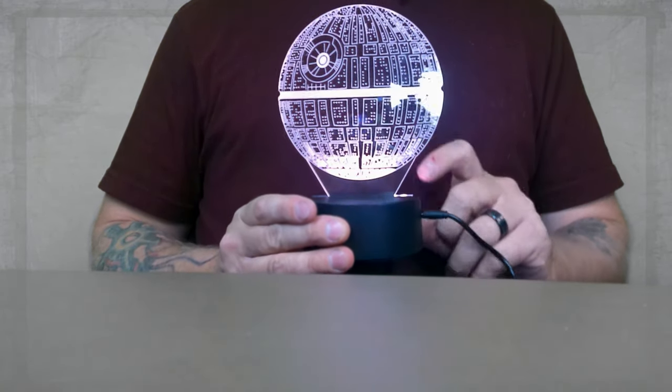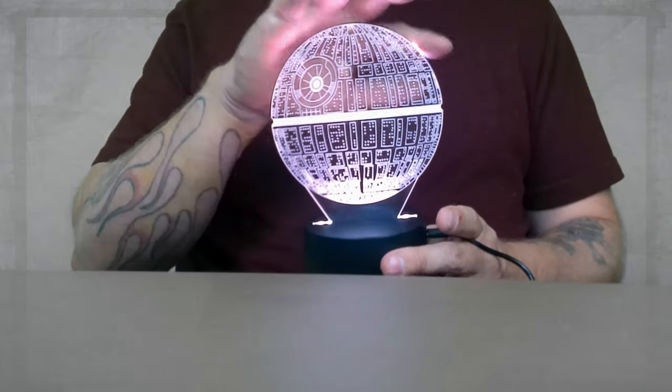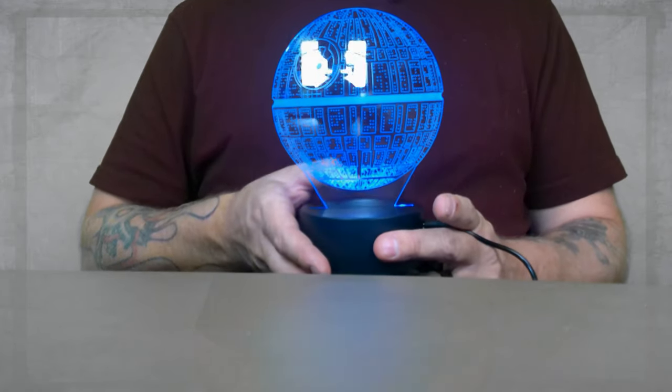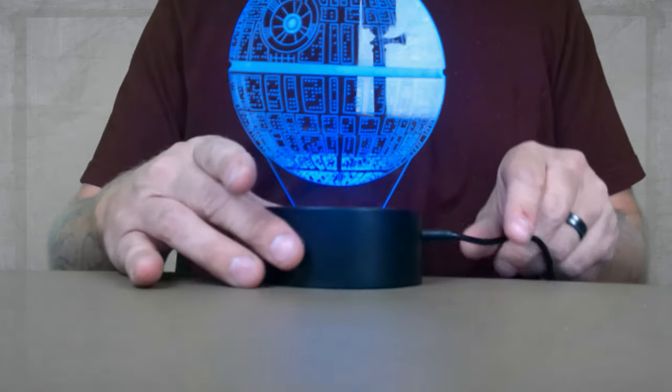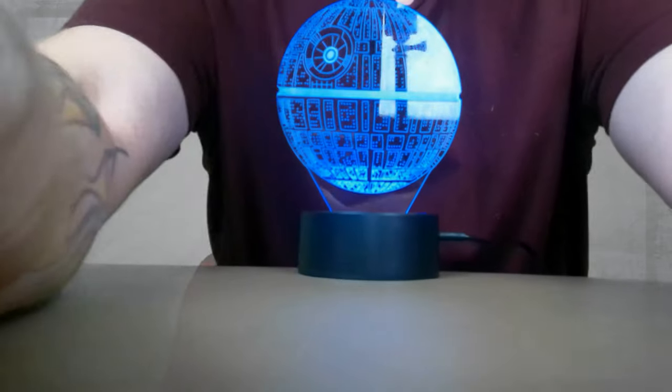If you look at this on the side, it kind of looks like there's just lasers that shoot up. It doesn't really show you this acrylic here, and you don't really notice it. It's kind of neat. We're going to turn off the lights and see what it looks like in the dark as well. Hang tight.